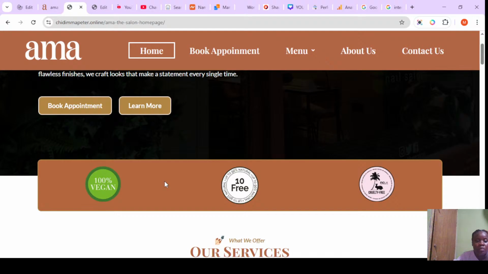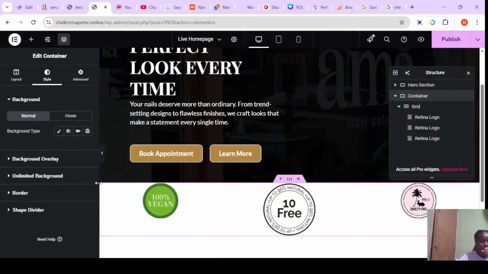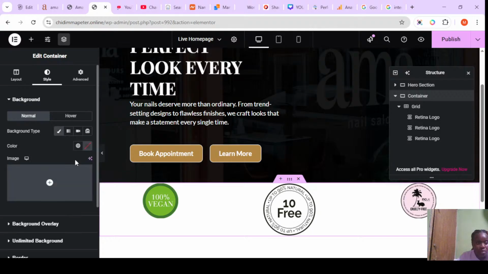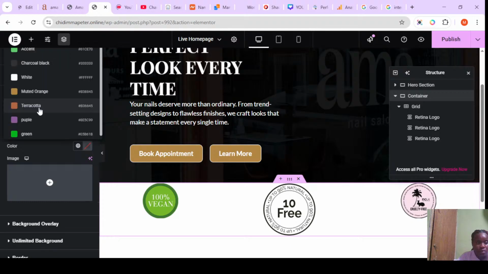Go to main container, go to style, and change the background type to terracotta color. Yeah, this is the color.